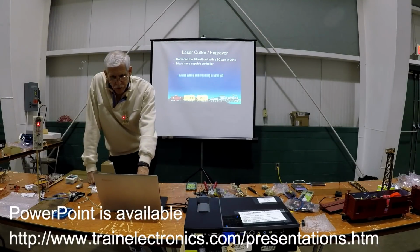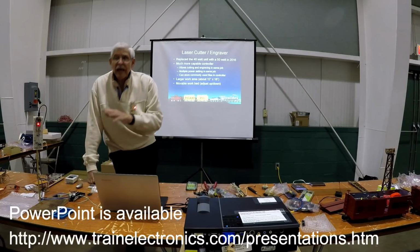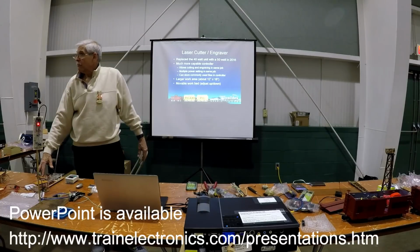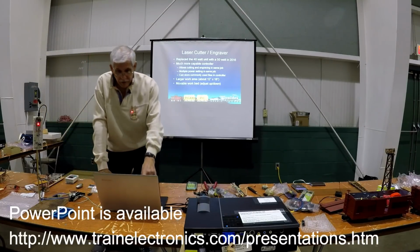Much more capable controller. I'll talk more about that in a minute. The big thing is, it'll do 12 by 18, which is quite large for a laser cutter. What's yours go up to, Cliff? 19 by 27. Yeah, so you can scale. I mean, they have industrial ones that are the size of this table. But unfortunately, the bigger they get, the heavier they get, because they need a really, really, really stiff frame to have precision at that expanded size.